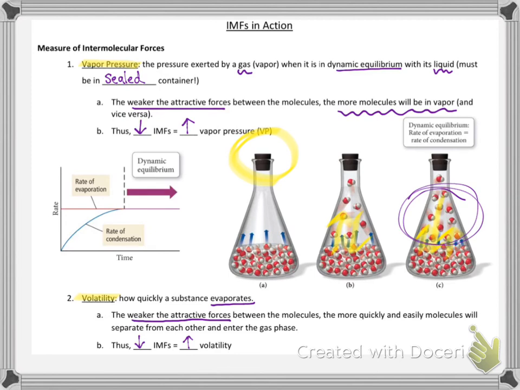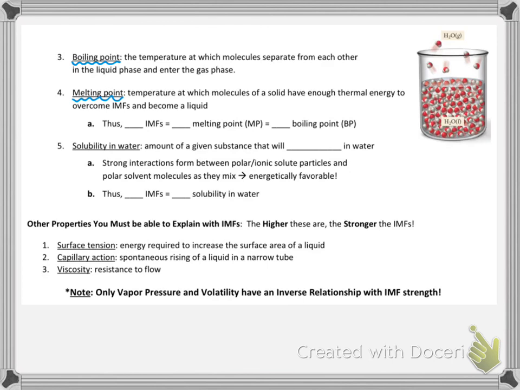There are a lot of different things that, when you measure them, actually have a direct relationship. So stronger IMFs would lead to a higher measured variable. Let's look at those. We've already talked about boiling point and melting point before. To force a substance to change state, you are trying to overcome those sticky IMFs. The stickier the IMFs, the more heat energy has to be applied before the molecules separate. So when you have more IMFs, that substance is going to have a higher melting point and a higher boiling point.